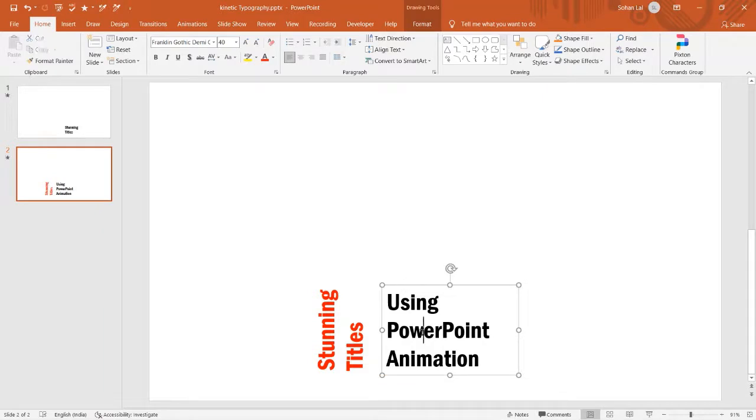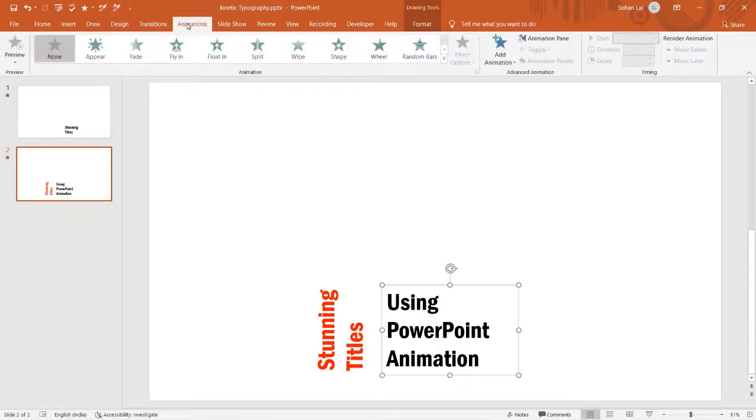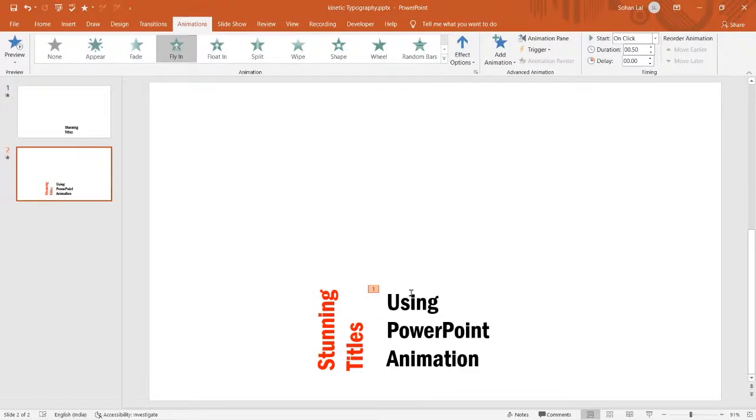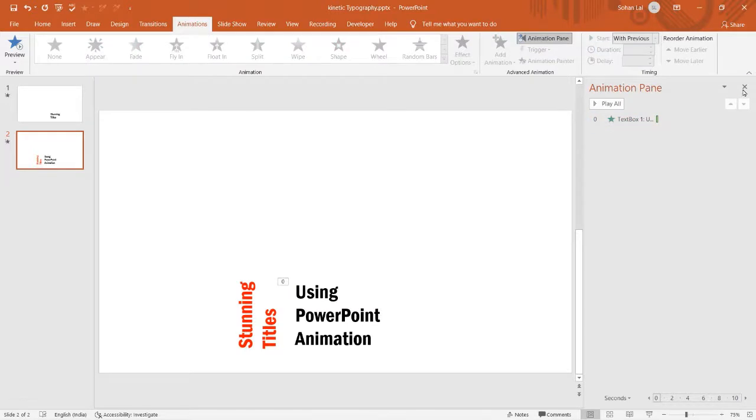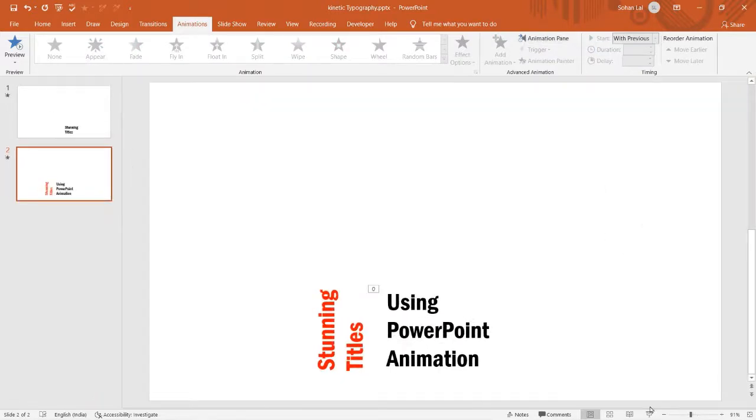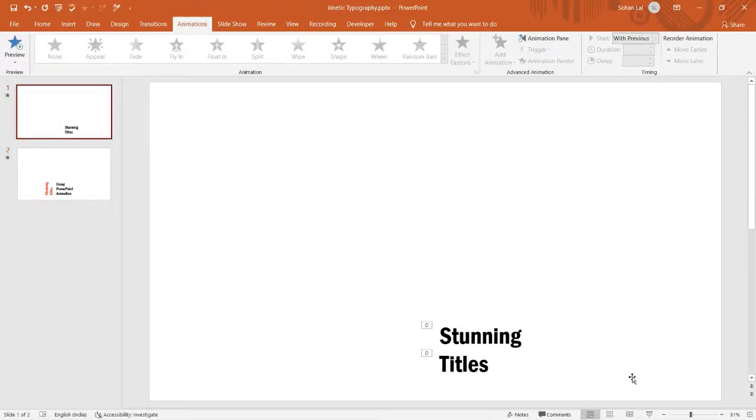Now we have to give an animation here, which will be Fly In, and it will happen automatically by clicking on Start With Previous, and give duration 0.25 seconds. And now let's see from here.